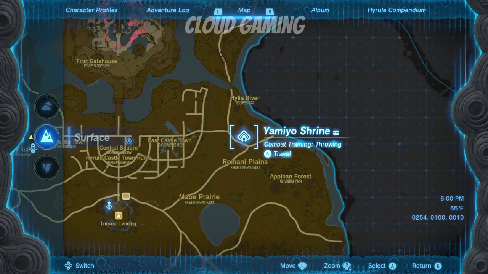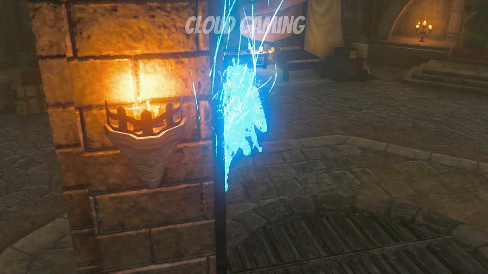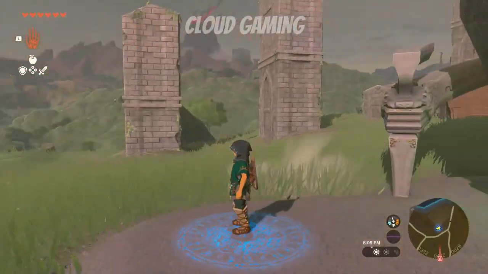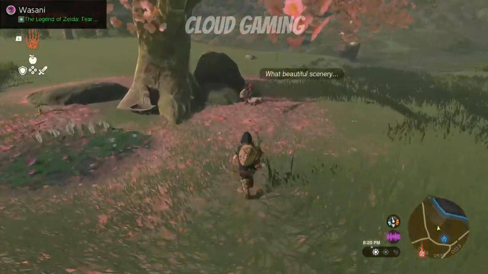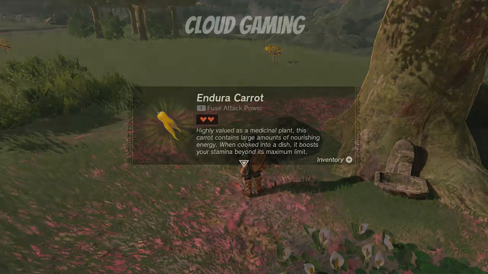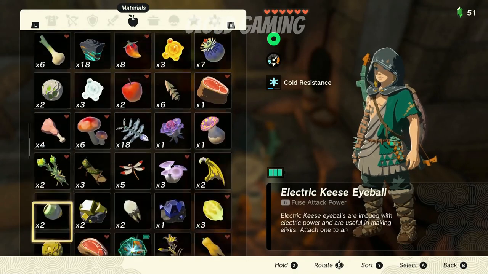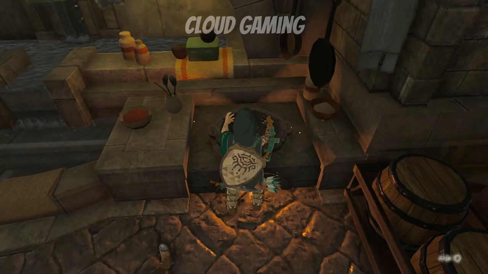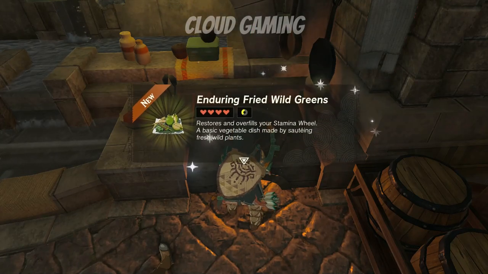To get this powerful armor, first thing you want to do is head to Yamio Shrine. Once you land at Yamio Shrine, you want to head to this blossom tree here and pick up the Endura carrots. Now these carrots will give you extra stamina if you don't have an extra stamina wheel. Take these carrots back to a cooking station. And now you have a whole meal that'll extend your stamina wheel.